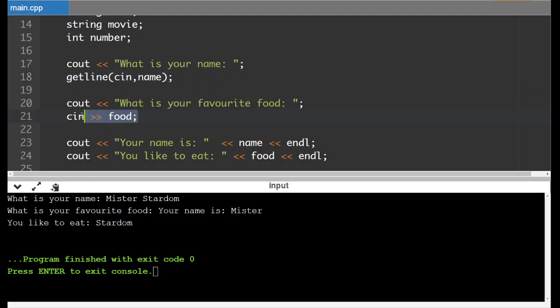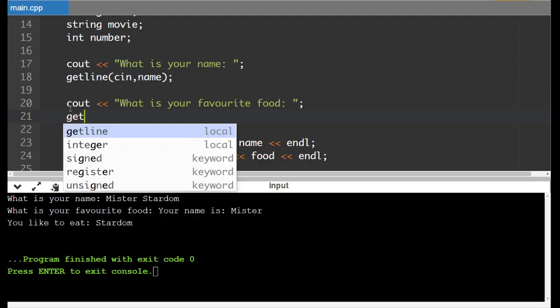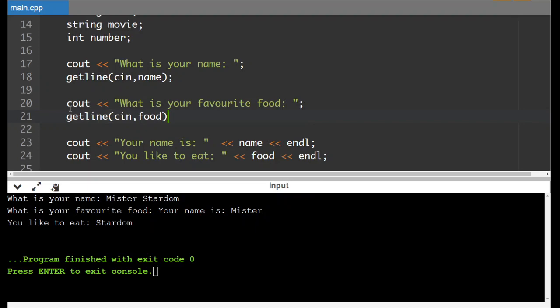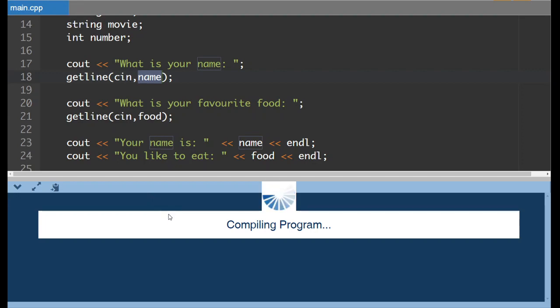So we'll do that up there, and the same thing for food: getline, cin, comma, food. The way this works is getline is the function, cin is the input source it's going to read the words from, and name is the variable it'll store them in. So if we run this again, we'll see what we get.